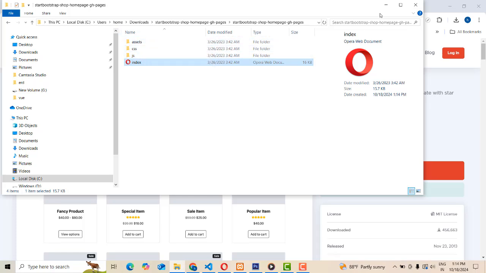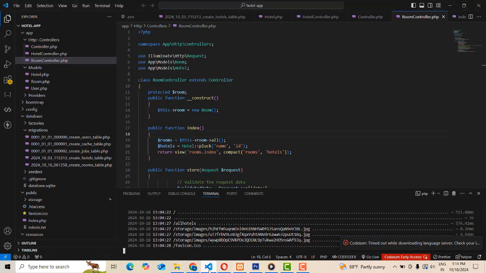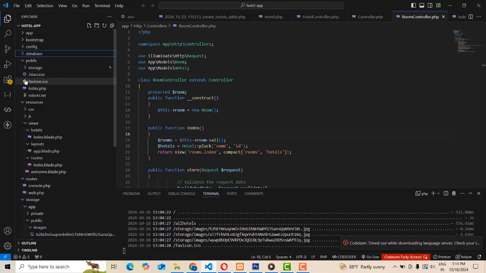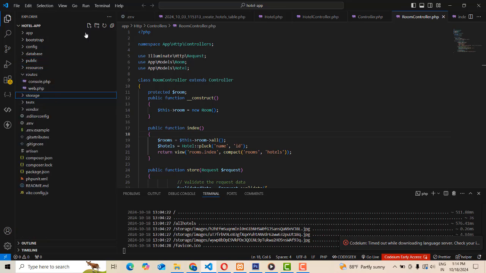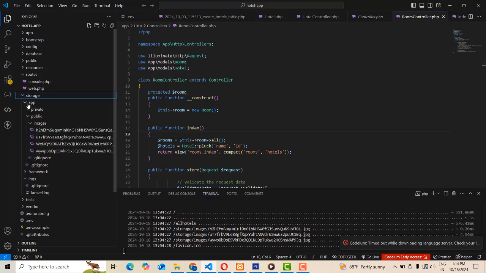So let's do it. This is our backend part, the administration, all the things are here. Now I'm going to create a new controller.